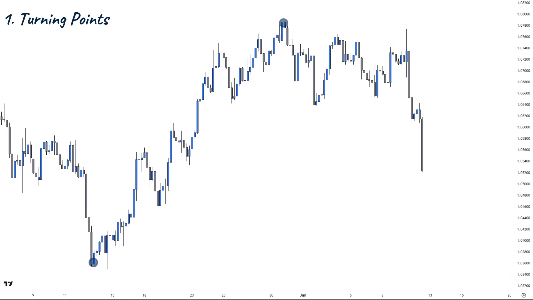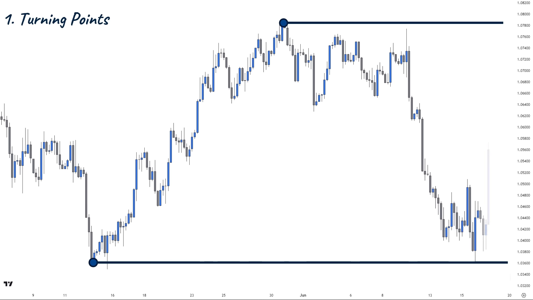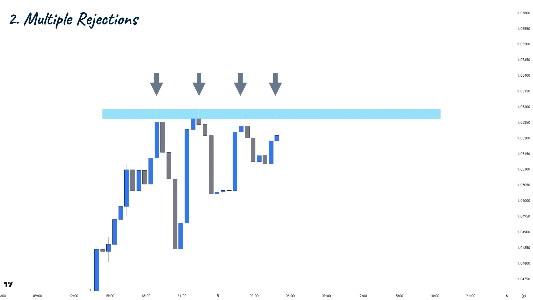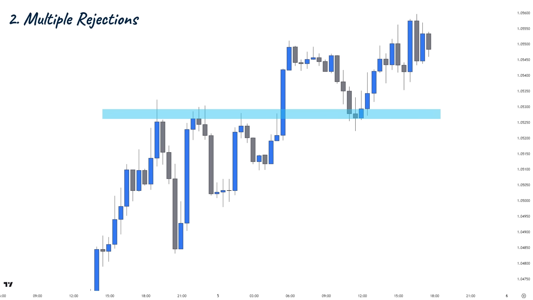The reversal points are levels where the price changes direction after a long up or downtrend. The market sees these levels as overvalued or oversold, and there is a higher chance for the price to react to them again. Multiple rejections from an area show that traders took action at this same level at different times, making it more powerful. More rejections are better, but it won't guarantee that the level will hold. When the market taps into a level, we closely watch price action to indicate what is happening. If the rejections are getting weaker every time, there is a higher chance for the price to break through this level, but it will be strong support if the price reaches this area again.